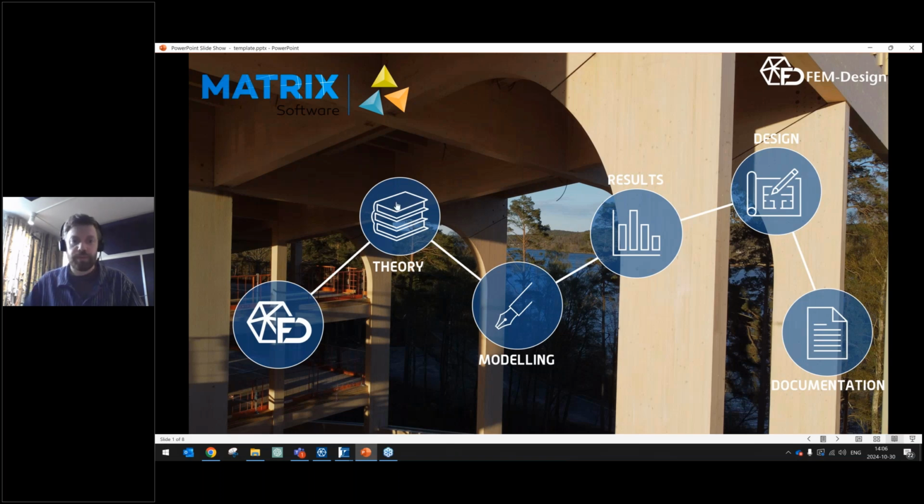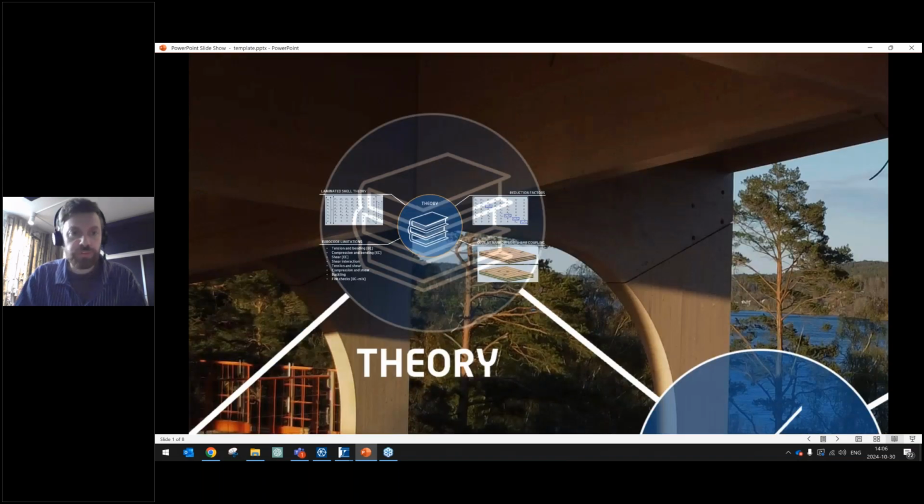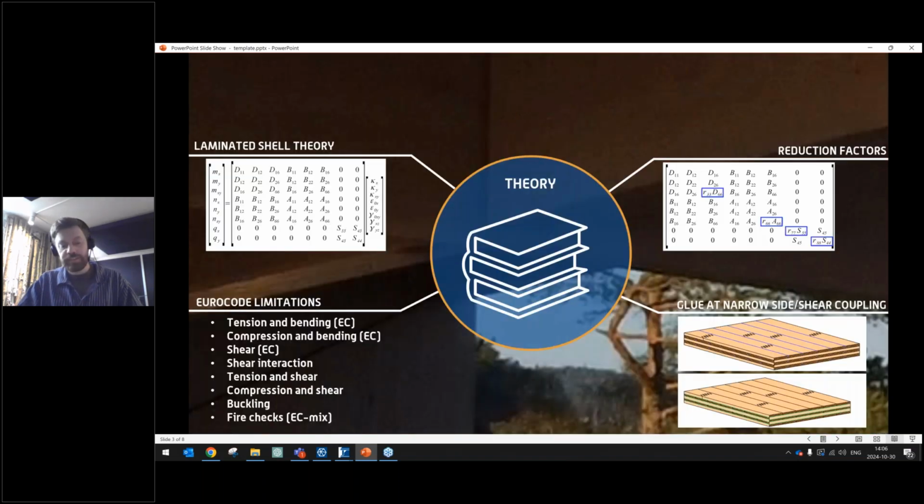All right, so first of all, since a CLT is a laminated shell, you have multiple layers in different directions on top of each other. They have this specific behavior compared to a homogeneous shell or homogeneous plate. And that's mainly this coupling effect between axial force and bending.